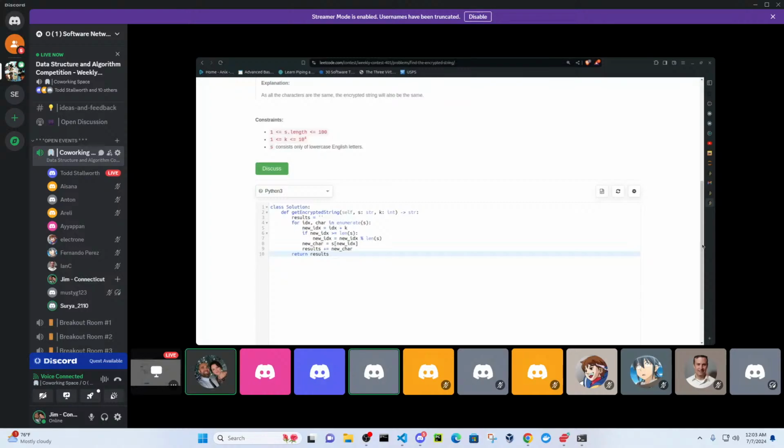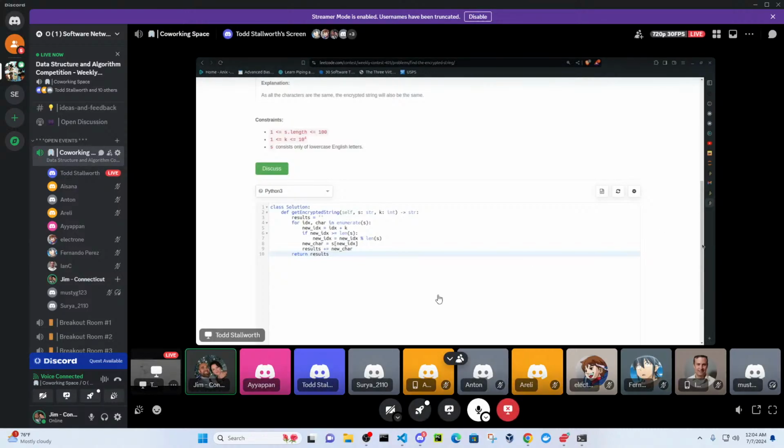We doubled the string in the beginning. Surya suggested doubling the string. That way, if the index was ever greater than the length of the string, it would always just go over into the second half of the string. I see what you did. That's clever. It's not too different. I think this solution is pretty straightforward. We'd all have a similar approach to it, right? Yeah. Well, actually, Surya came up with an even better approach next.